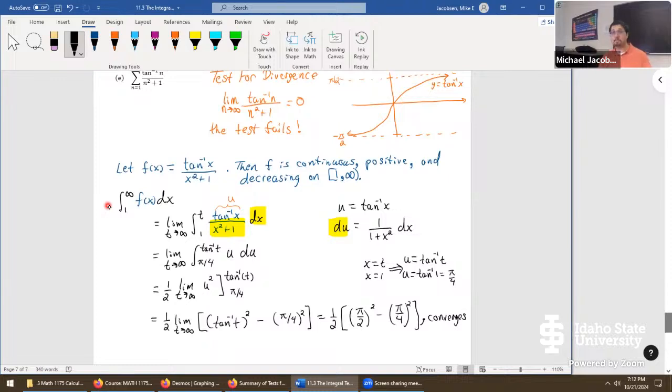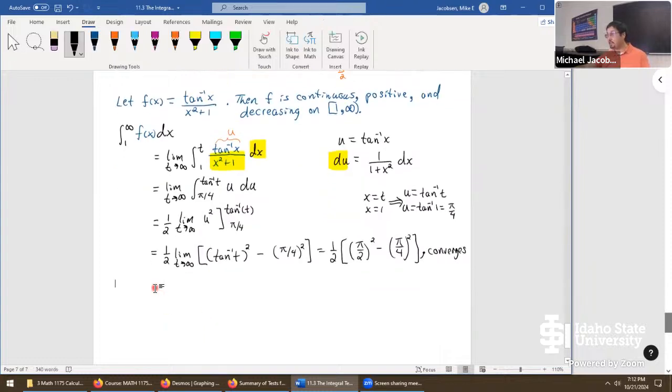Now the integral test says if your improper integral converges, then this thing, just putting it here so I remember what it was. I guess I should have known just by looking over here. You just put it in instead for x. We can now say that this all implies the summation as n goes from 1 to infinity of tangent inverse n divided by n squared plus 1 must also converge.